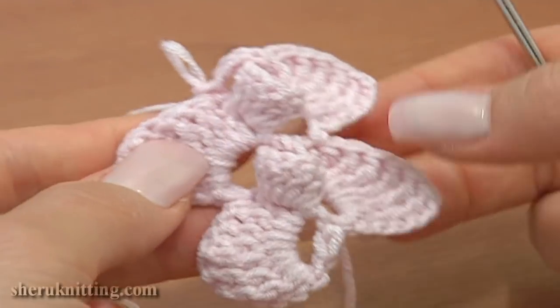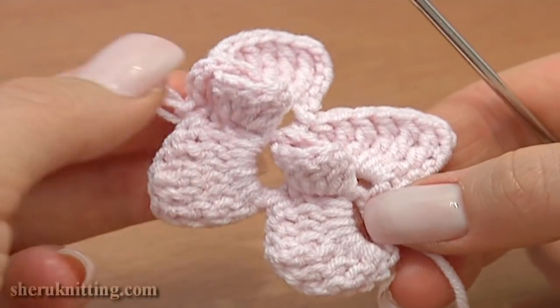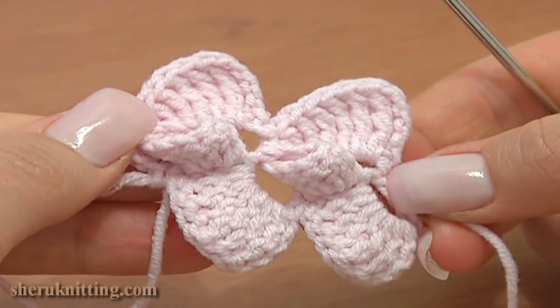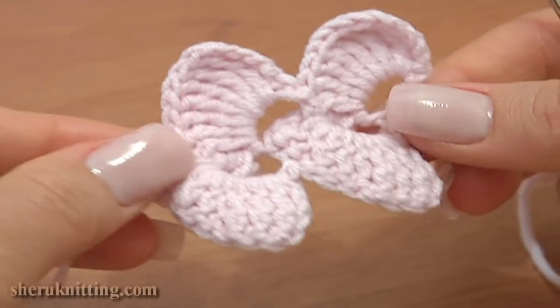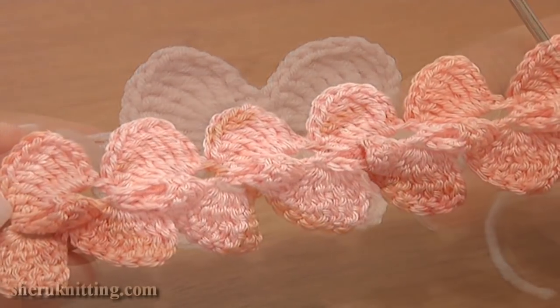Continue the next rows the same, repeating the last 2 rows. On this ribbon we have beautiful waves made of double crochet stitches worked around the double post. These rows are folded to the right and cannot be seen from the back side.